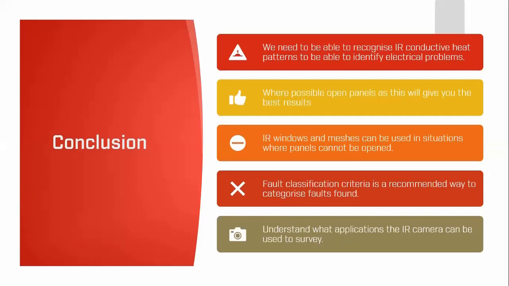Fault classification criteria is a recommended way to categorize faults found. You don't have to use what we've shown today. If you're competent enough, you can make your own classification criteria. And also understand what applications the infrared camera can be used to survey. Don't be afraid to have a look around during your survey.